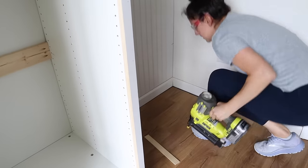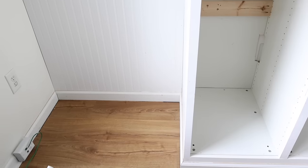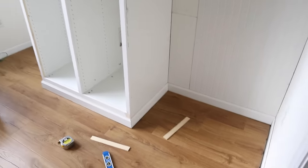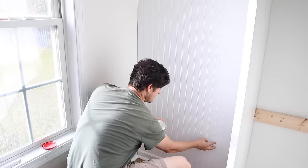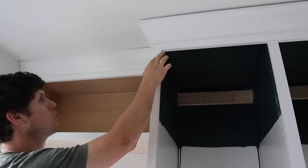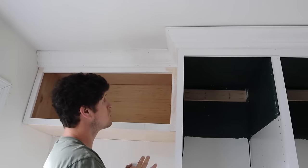I can't get over how much baseboard and crown molding has really started to transform these DIY built-in cabinets. There's a lot of prep work to do though before we paint them and really see the transformation. Brandon is going to work on filling holes and caulking, and I'm going to start with cleaning the IKEA cabinets.